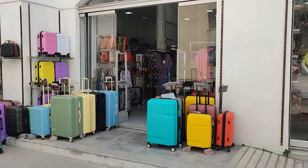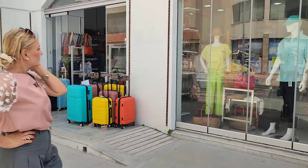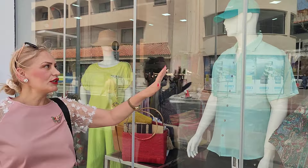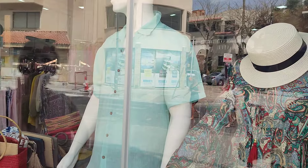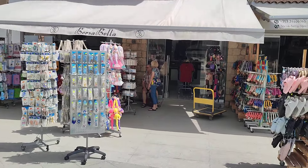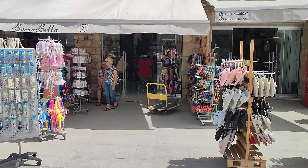Next to that is the Borsa Bella — an upmarket boutique selling all sorts of things from suitcases in some rather wicked colors, women's clothes, men's clothes, belts, and even fridge magnets. So don't think you've got to spend a fortune at Borsa Bella. That's Lord Nigel's kind of shirts — he totally loves linen as well. Lord Nigel and Lady Caroline are coming to Paphos very very soon, jetting in and booking into the Alexander the Great Hotel. The entrance to Borsa Bella shows you some of the cheaper bits and bobs like flip-flops, fridge magnets, and little dangly things for your mirror.